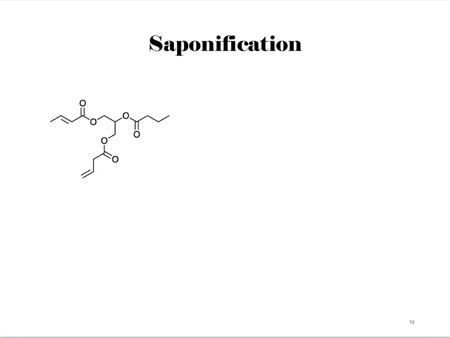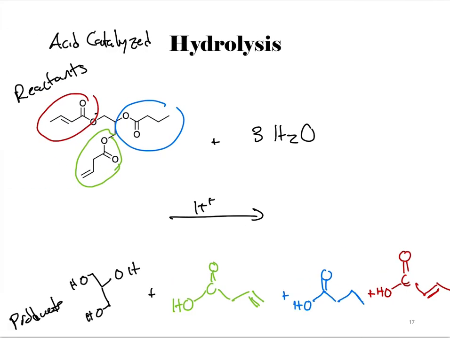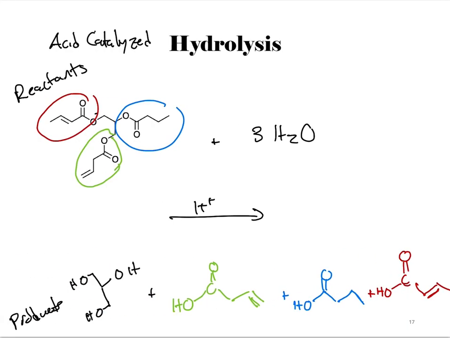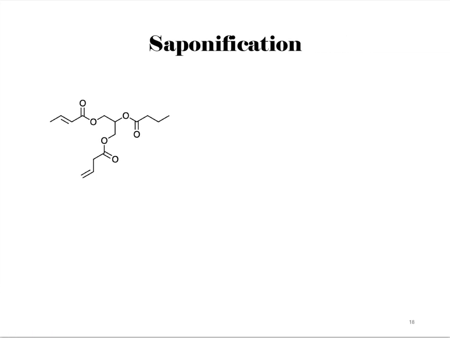So here we have saponification. And just looking at the previous page, what's going to be different from this page to the saponification? Or what are some differences that you think you'll see? All right, saponification, we have basic conditions. So what should the protonation state of the carboxylic acid be? It should be deprotonated, right? So instead of a bunch of carboxylic acids, we should have a bunch of carboxylate ions.